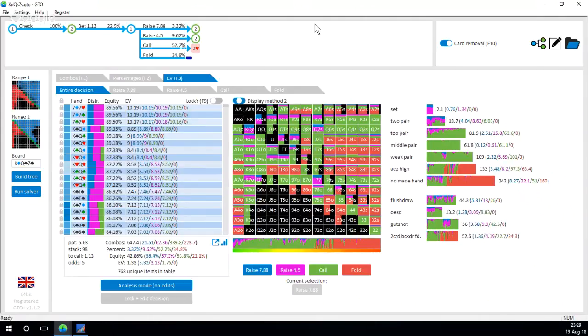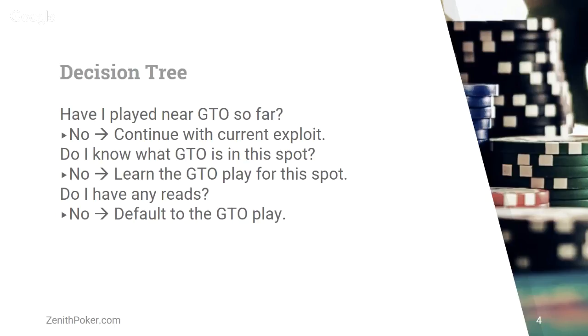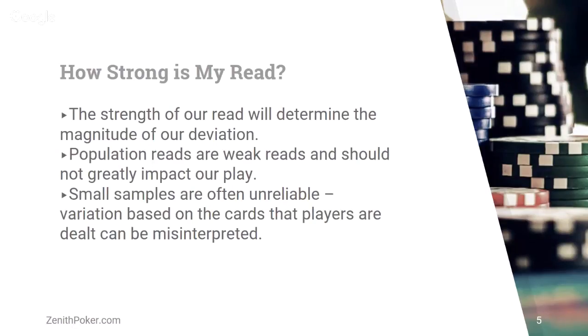So one adjustment is that because I know they overcall, I don't have bluffs in my quarter pot bets. Another adjustment is that I know they overcall, but I can steal the pot on the later street. So I stick to GTO sizing for quarter pot, but then they have a weaker range than the GTO range on the next street, so I can bluff them on the next street. Yeah, that's okay. Have I played GTO so far? Yes. Do I know what GTO play is? Yes. Do I have reads? Yes. How strong is my read? Very strong. And then do that, right? So as long as you've played GTO so far with that bluff, then you can do it, right?